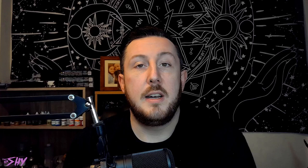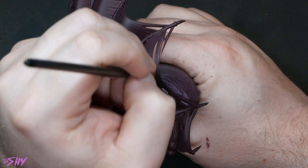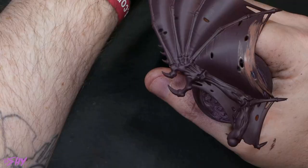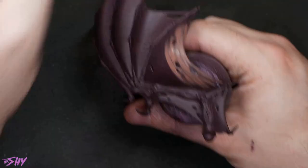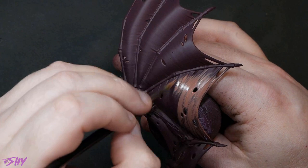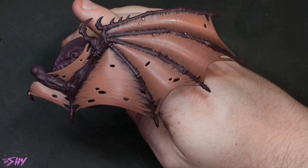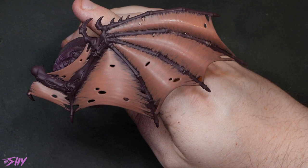The first thing we're going to do is grab a mid-tone and start to build up some horizontal stripes across the wing membranes, kind of following the contour of the membrane. When I say a mid-tone, it's kind of the color that you want it to read as but a little bit darker — that's really what you're aiming for. So maybe if you wanted it to read as green, you'd start with a dark turquoisey bluey green, then go for a warp stone glow kind of medium green. In my case I'm going with fleshy tones, so we're using Bugman's Glow here. As I put these horizontal stripes on, I've just built up my layers of them — I'm really not being careful, but I am paying attention to make sure it's a little bit more solid towards the raised center of the membrane.